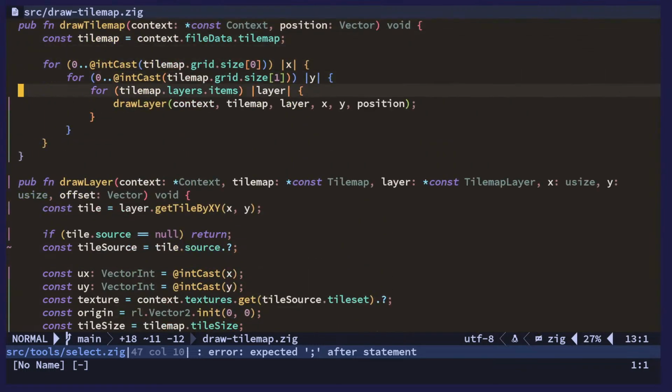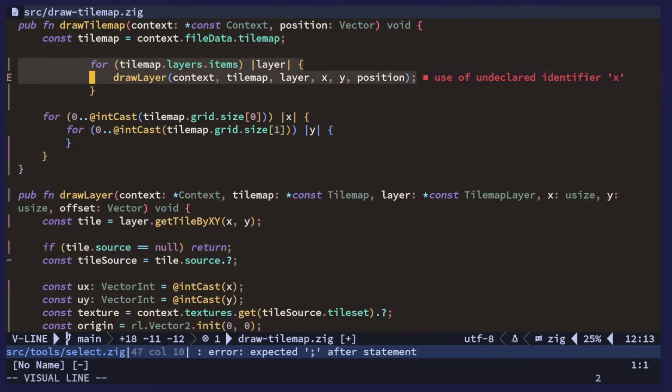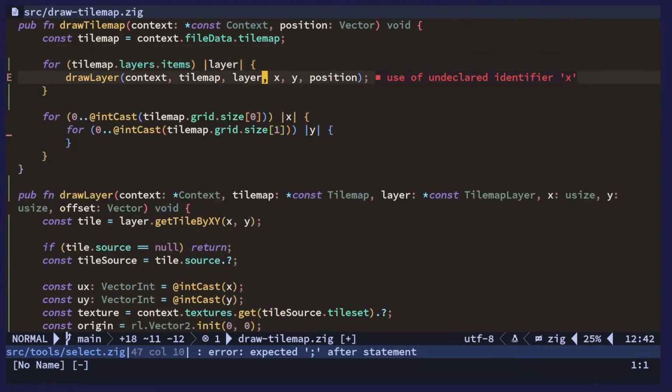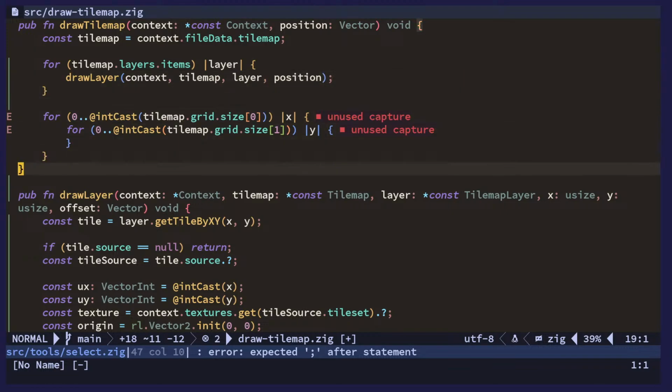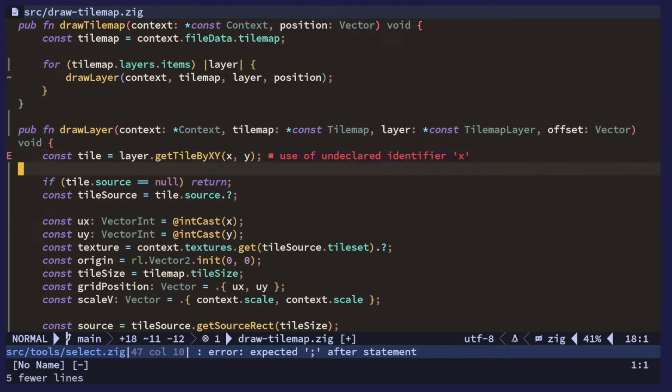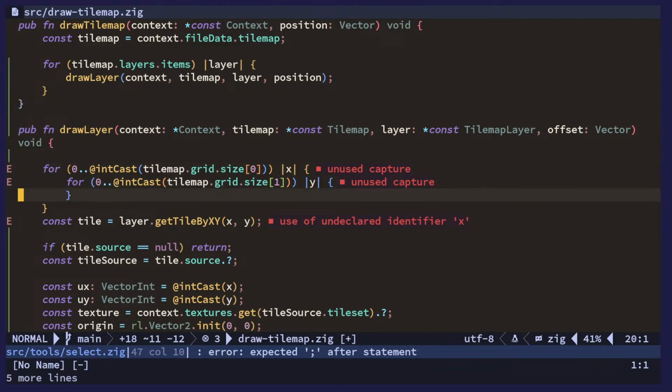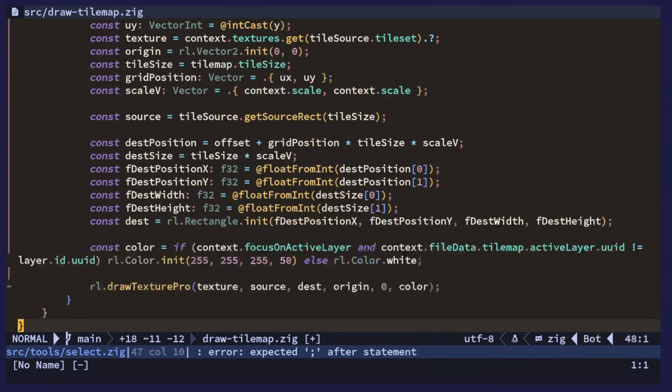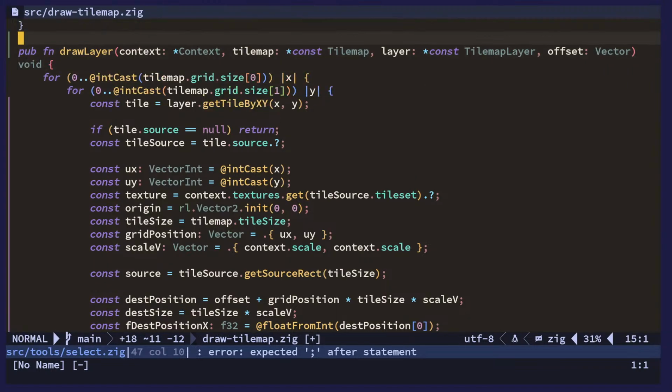So we do this the other way around, I think. Yeah, we do this. Oh yeah, and then we don't have X and Y. We do the for loops in here instead. Yeah, that makes sense. So we do this. Okay, and that.